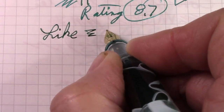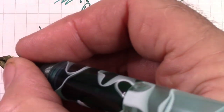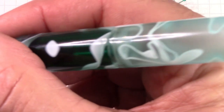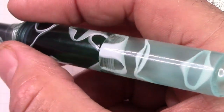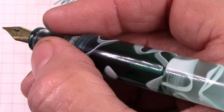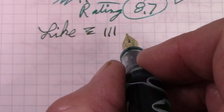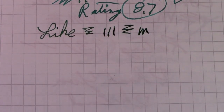Requires no pressure. Lays down a very, very nice, consistent line. Feels good in the hand. It's just the right size once you put that cap on. If you need to do quick writing, I've actually written with this without the cap on it. I don't have any ink buildup in the cap, and this has been knocked around. It's been in pen cases. It's been carried around. So this is my standard, and it still stays up there.